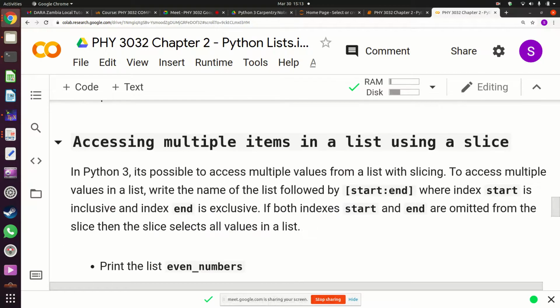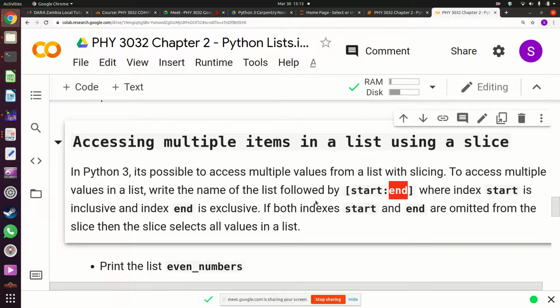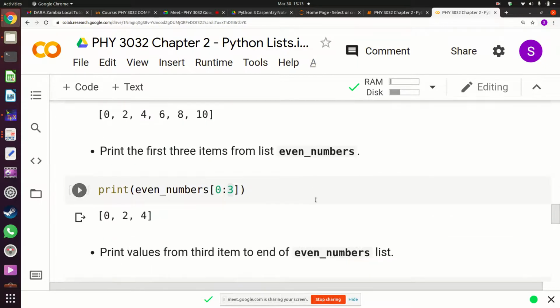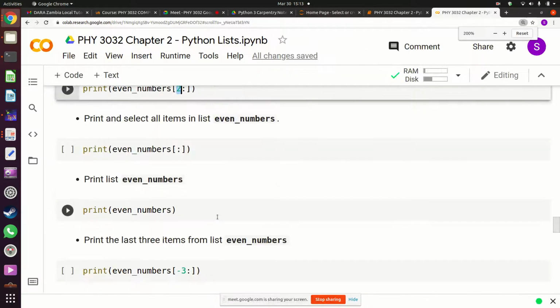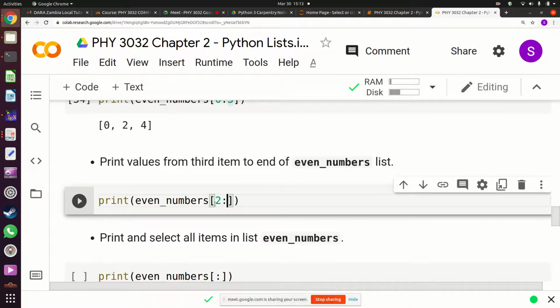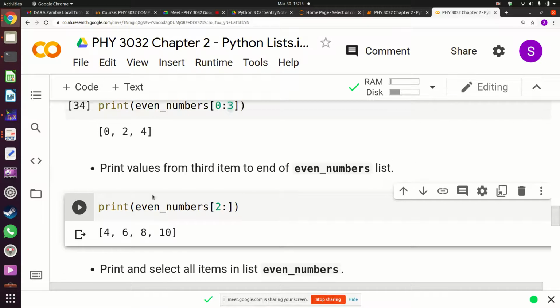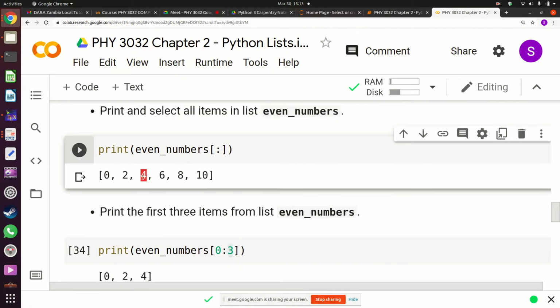Okay. Sometimes you can omit the end index. When you omit the end index and give it only the start index, Python is going to access values starting from the start index all the way up to the end of your list. Are we clear? So in this case, we start from index position 2. This corresponds to the third item all the way up to the end. Here we have omitted the end index. So you access values starting from the third position. The third item is value number 4. So we access these from 4 all the way up to the end.